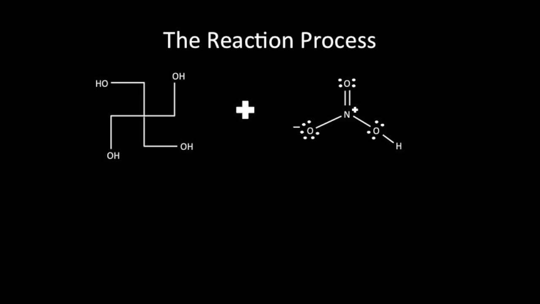This reaction is not necessarily favorable since an OH would be the leaving group. This hydroxide group is not very stable once it breaks off from the rest of the molecule. The oxygen in the hydroxide group does not stabilize the negative charge that is obtained by taking the electrons from the bond very well. To make this reaction more favorable, we can protonate the OH group that is on pentaerythritol.